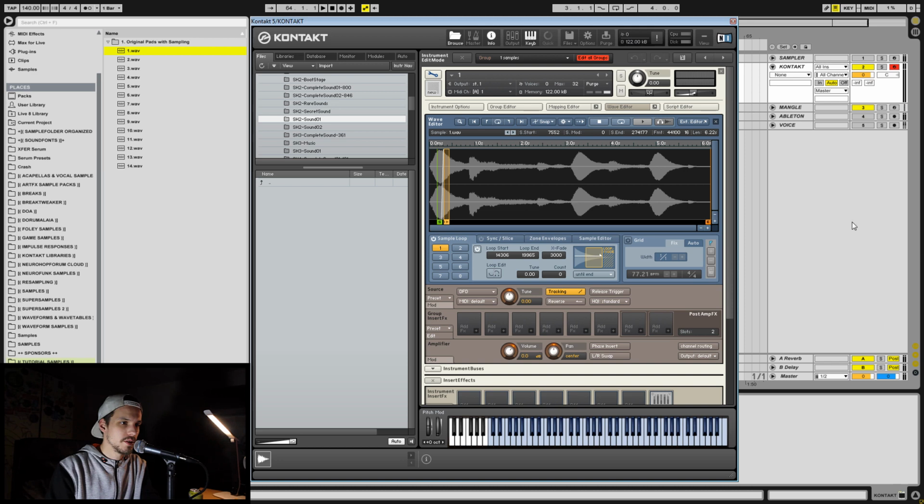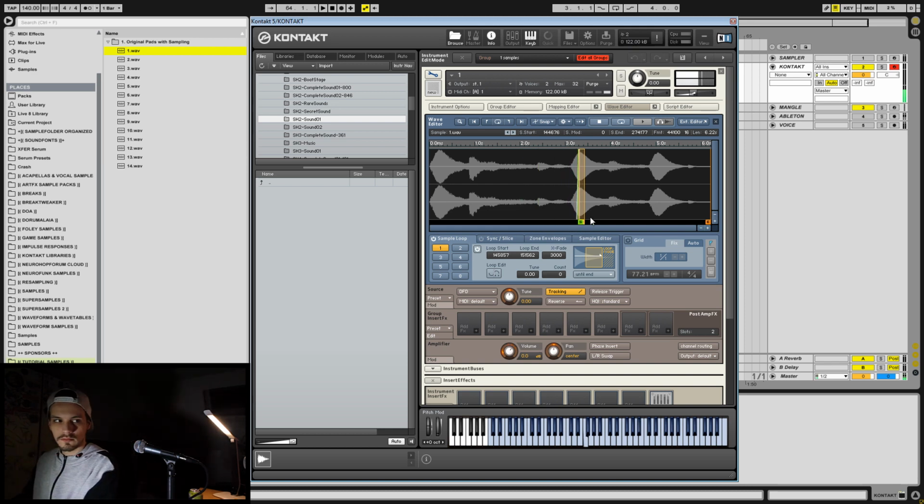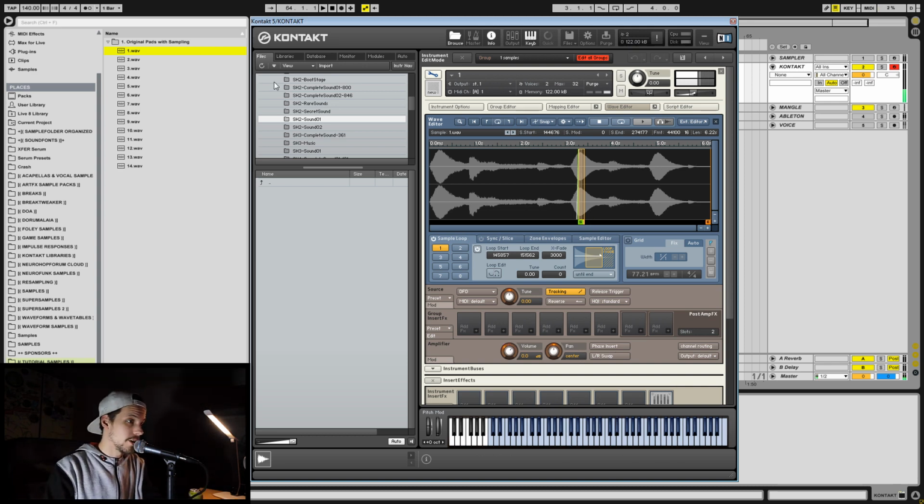We have all these different sounds in this. I can go into here, make it loop something like that. I quite like the sound of that.